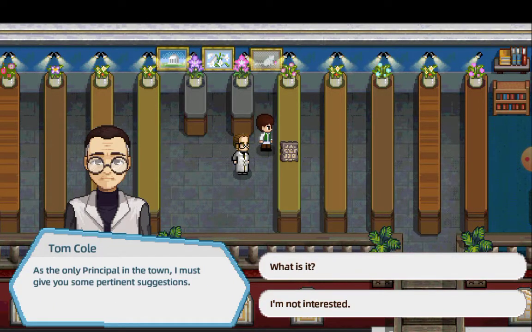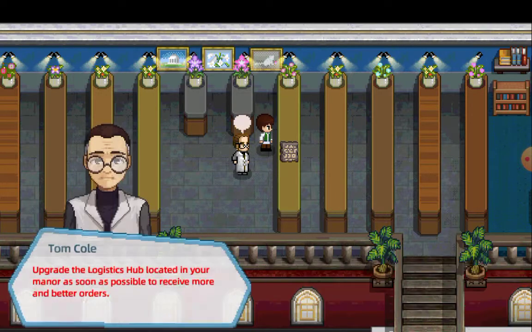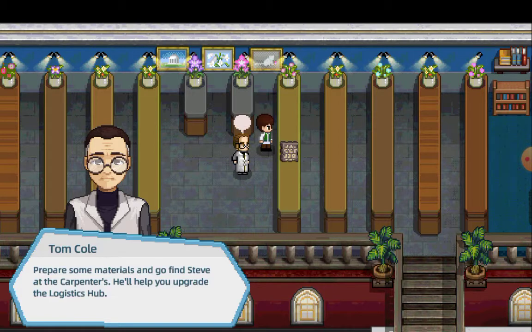As the only principal in the town, I must give you some pertinent suggestions. What is it? Upgrade the logistics hub located in your main manor as soon as possible to receive more and better orders. Prepare some materials and go find Steve at the carpenters. He'll help you upgrade the logistics hub.